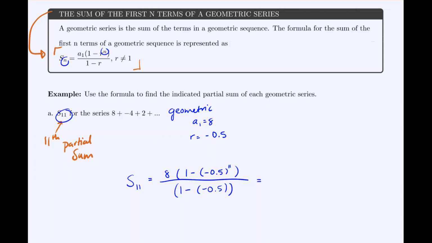now as we're calculating this, we do want to keep in mind that this should be probably pretty small because the common ratio of negative 0.5 is just going to make things smaller and smaller. So for instance, the next term would be a negative 1, and then a positive 0.5, and then a negative 0.25, and so on. So we'll carefully type this into our calculator, and we would get, in the end, the partial sum of the first 11 terms of this series.